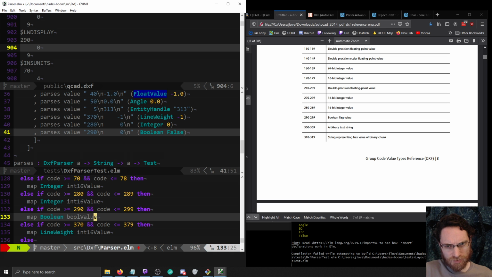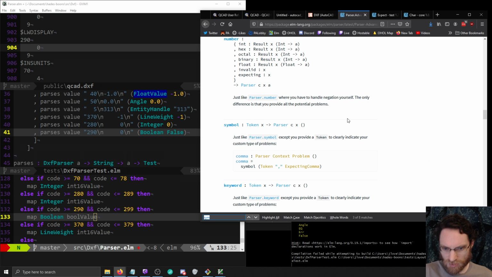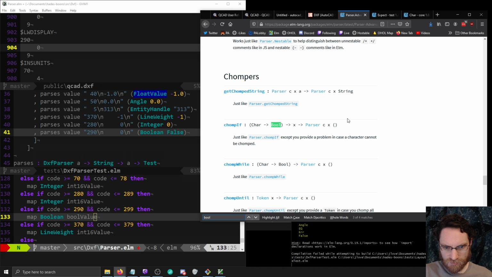It's probably a bool value because bool. Actually, there's probably not going to be a generic parser for this. Because how do you? Is it true? Is it false? Is it 1? Is it 0? Is it T? Is it F?